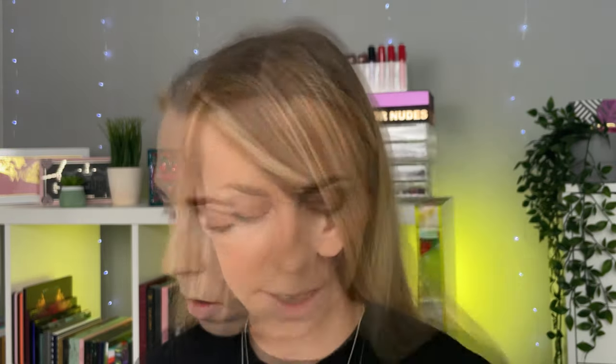Let me put the rest of my base products on and then we'll come back and test the highlighter. For the highlighter it does have a lighter shade and a deeper shade. They look quite dry and powdery but they might go on really, really nice. I think both of them look really nice, I think I'd be able to wear both of them, but I'm going to go for the lighter one today and we'll see how this goes on. Because I do usually like a Revolution highlight — like the Soph highlighter palettes are amazing. It does feel more on the powdery side, and it's not the most blinding I've seen from Revolution, but it's pretty. Yeah, it's definitely there and it looks pretty, emphasising all my texture, but most highlighters do that. I'm fairly impressed with that, I quite like that little highlighter palette.